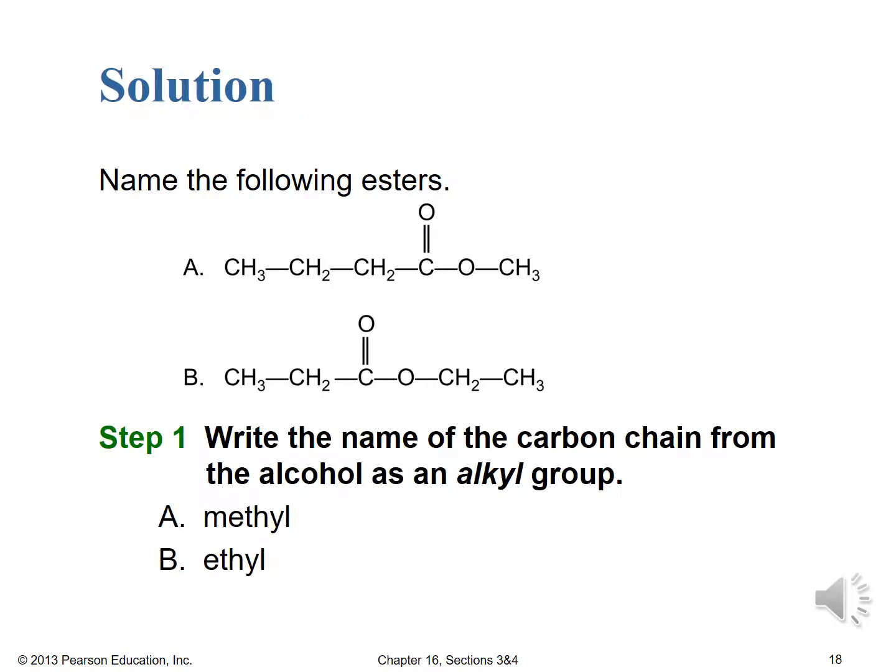All right, so there we have it for A. Looking at the alkyl portion, what came after the O to indicate it was from the alcohol, we have just a single CH3 group in the top case and a CH2CH3 group in the lower case. So for A, the alkyl group would be named as methyl by IUPAC nomenclature, formyl by common naming, and then ethyl by IUPAC for B, or acetyl by common naming for B. But we're sticking with IUPAC, and that's why we just have the methyl and ethyl options up on the screen.